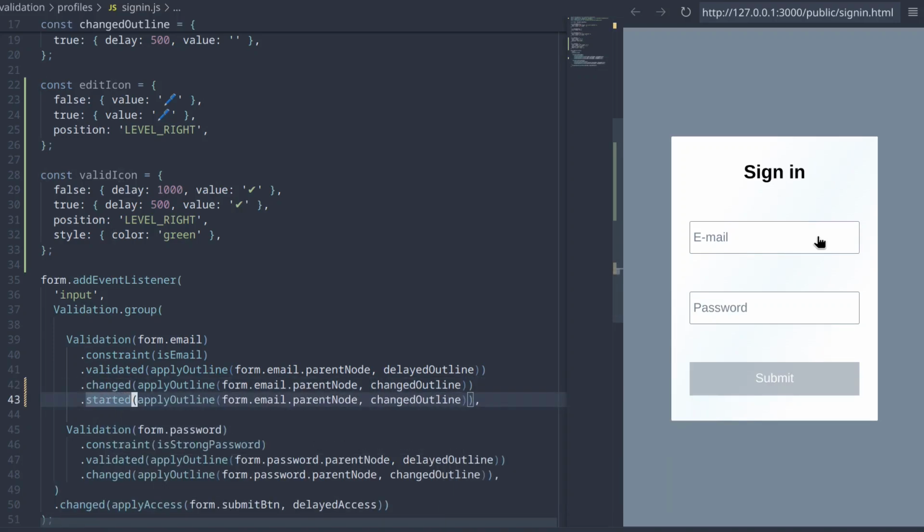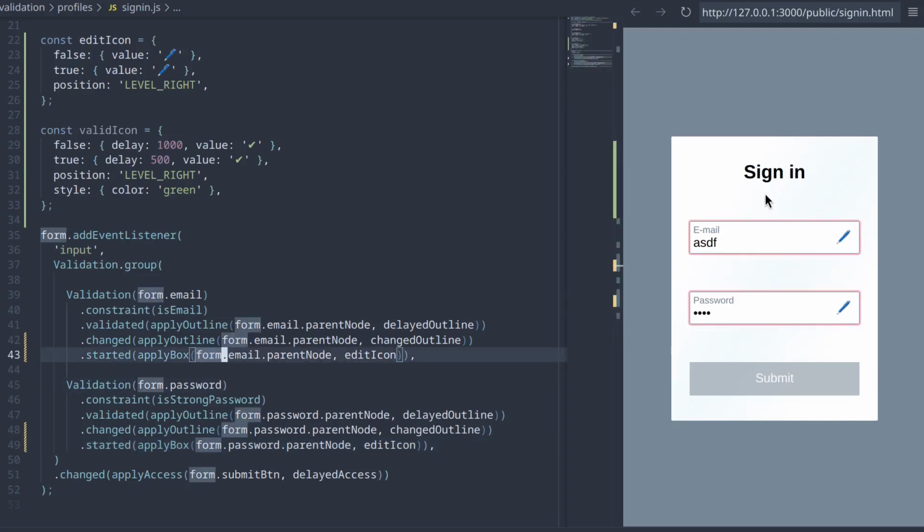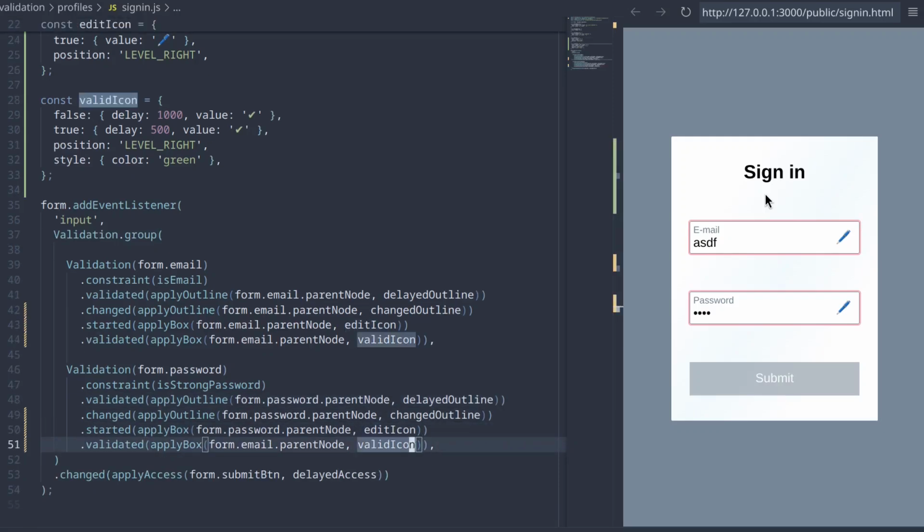I want to display the pen icon when user is typing something in. And here I want the pen icon to be replaced with the icon representing validation result every time a form field gets validated.